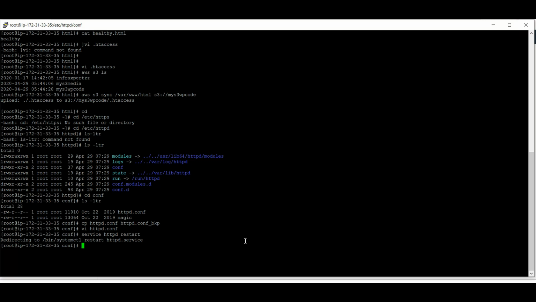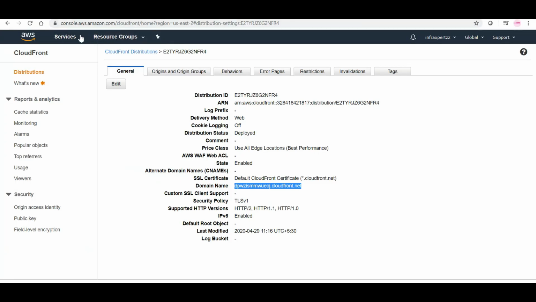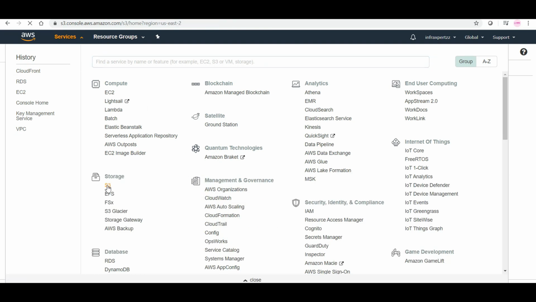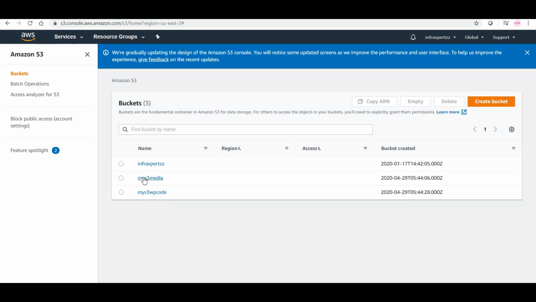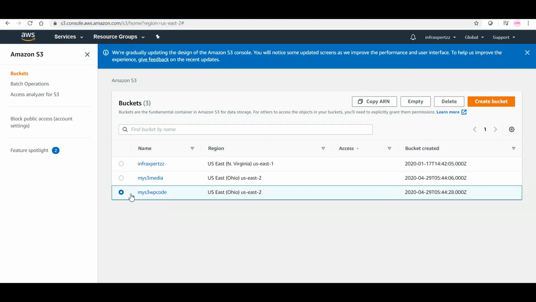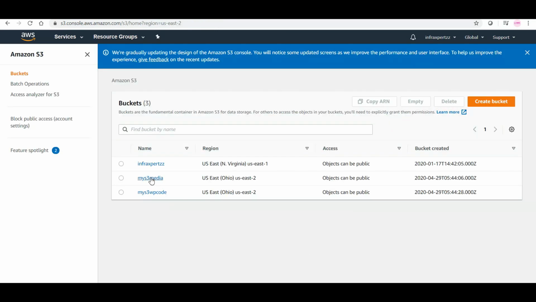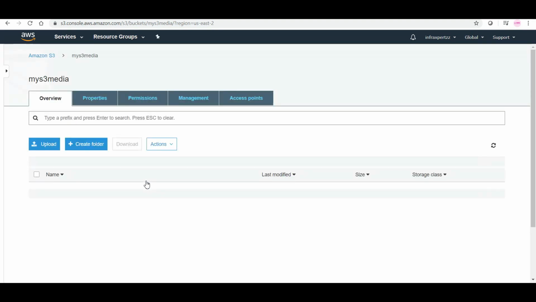Now let's copy our bucket policy to make our website public. Let's go to our AWS console and go to S3. So let's go to our media bucket and go to permissions.